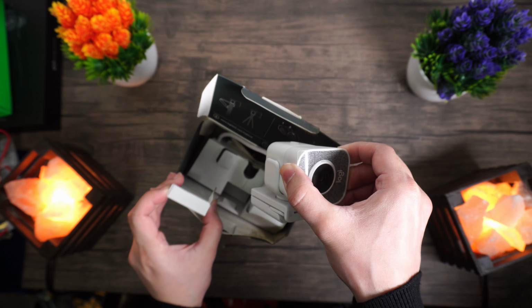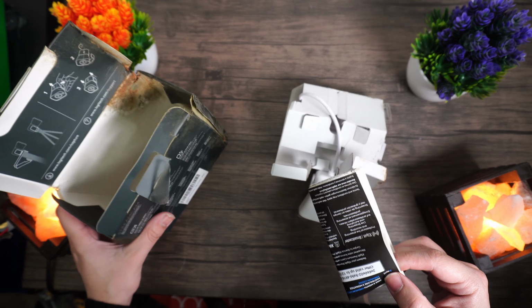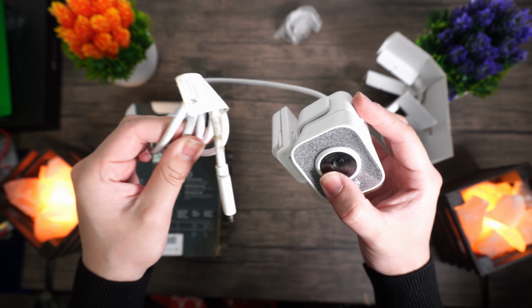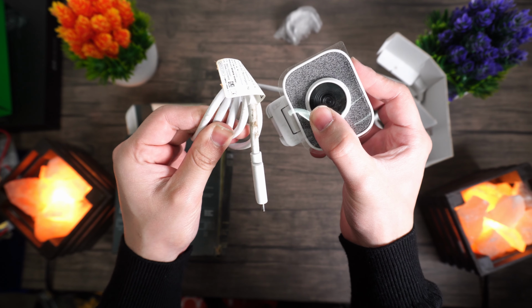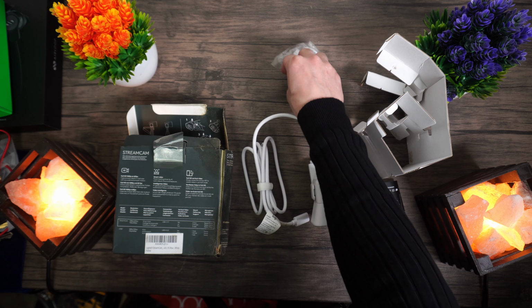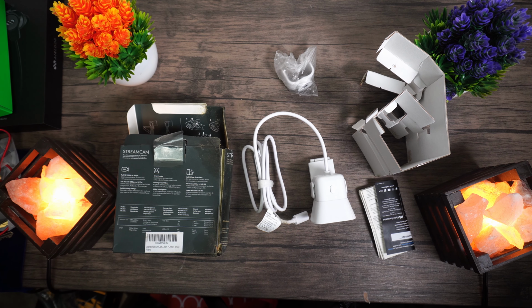Once it's open, start to just pull everything out in one swing and try to cover your nose at the same time. Then go ahead and remove the webcam from its packaging while trying not to touch the cable at all and trying to avoid the cardboard as much as you can, since it has a lot of that disgusting gunk from the outside of the box as it all seeped to the inside. Luckily, the webcam itself was unstained, but destroy this box immediately after and do a deep cleaning of this cable. Never mind that. Just do the entire webcam, to be completely honest, and then once that's done, the unboxing is complete.